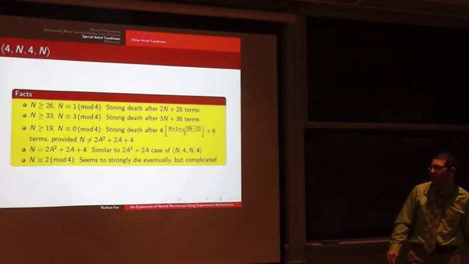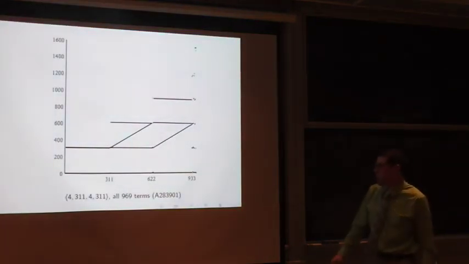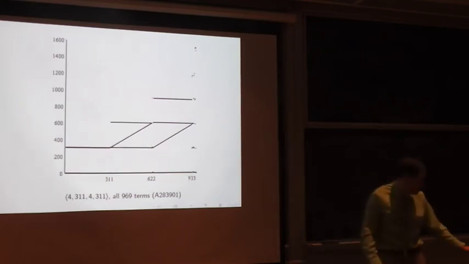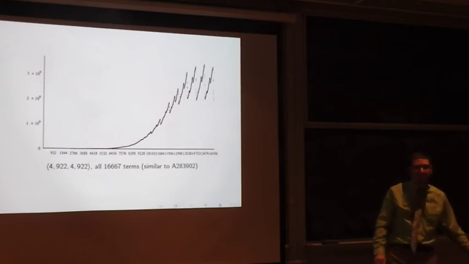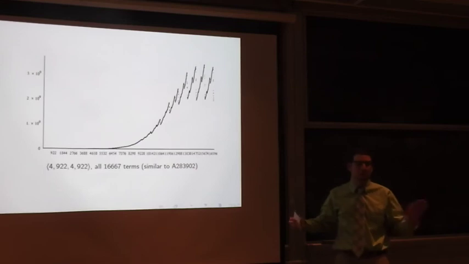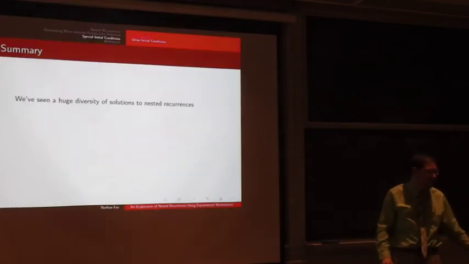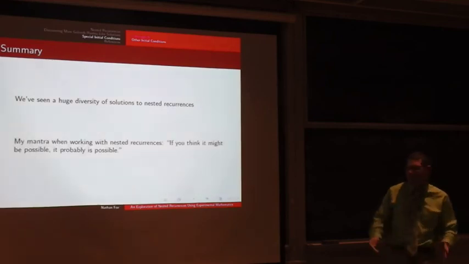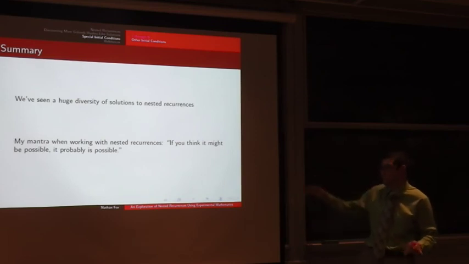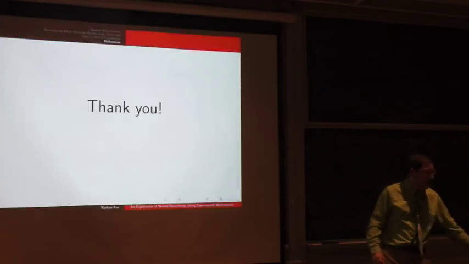And then 4n is some sort of similar stuff. 311 is a nice number that's 3 mod 4, sorry, 3 mod 4, and you get, that's the whole sequence. 922 is a nice number that's 2 mod 4, and this is somewhere in between the levels of 312 and some of the other things we've had. And here's a log plot of that. So we've got a whole diversity of things here, but I just scratched the surface. There's a huge treasure trove lurking beneath the surface here, with lots more of these initial conditions to be studied. Thank you.